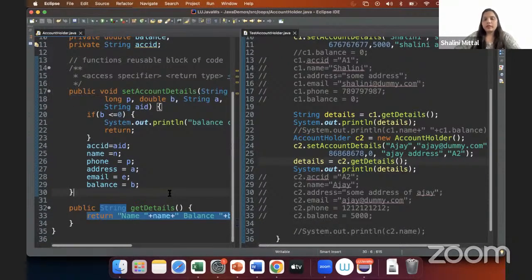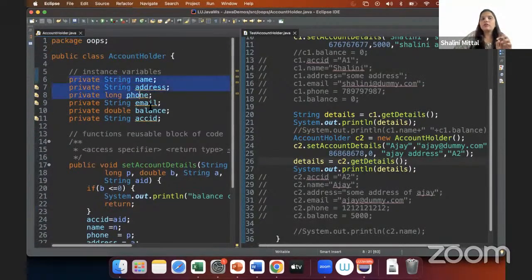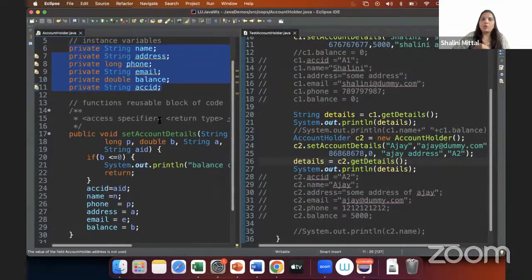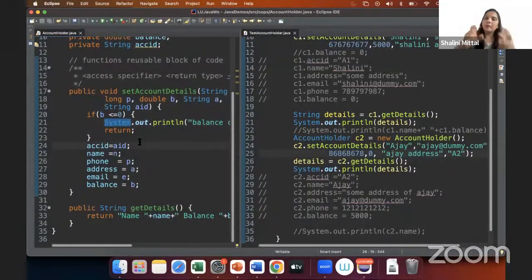Okay, so we can create class, instance variables in a class, functions that provide some business logic, and the function within a class only has access to the variables of that class. That is how we provide security. And in that case, no one can go ahead and modify the data from outside. If they have to do, they have to do it via some method only.